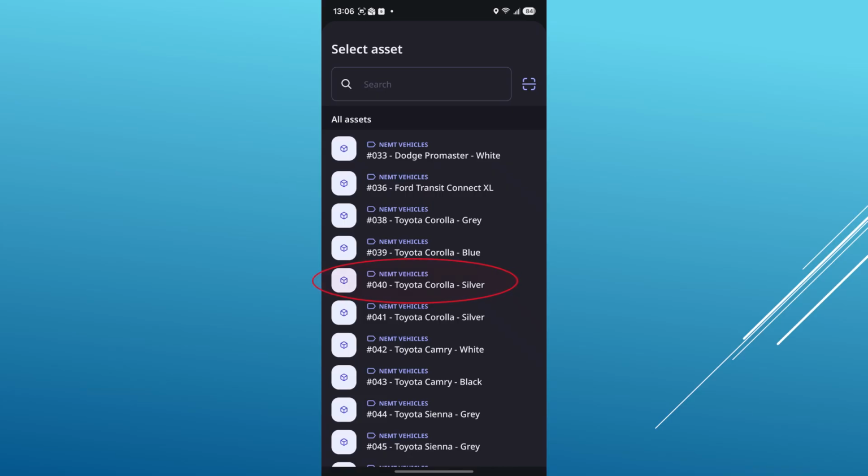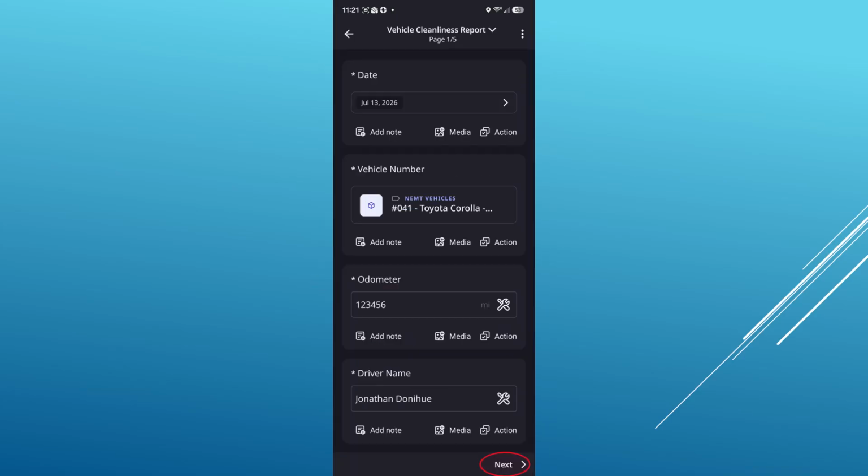Whatever vehicle you choose, this report is permanently attached to not only you, but also the vehicle. So we can keep track of when oil changes have been done, when maintenance has happened, when the cleanliness reports have been done. Everything is all attached to it so that it can easily be scrolled by maintenance or a manager or Adam to see what's going on with each individual vehicle.